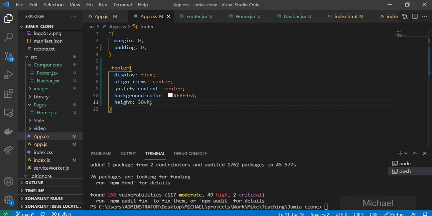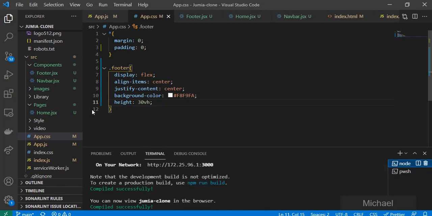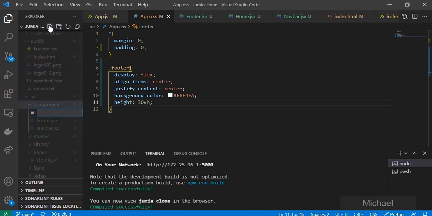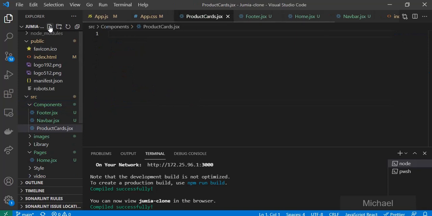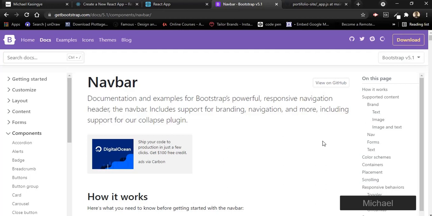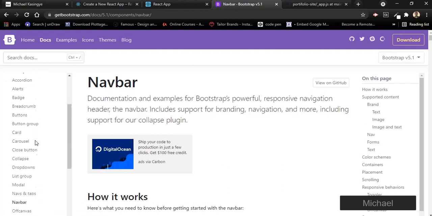All right, now the next thing we're going to do, we are going to build a component that will display the products. I'm going to call it cards. We'll have it here, and we shall say ProductCards.jsx. Indeed, JSX indeed. Alright, FCE. So come to Bootstrap, and we're going to look for a card that we are going to be using. I'm going to scroll and look in components, then look for cards.